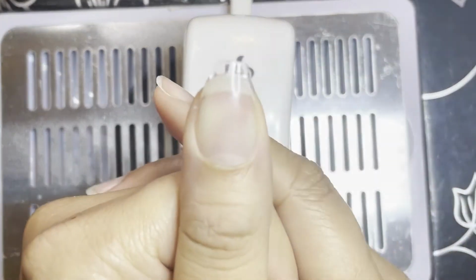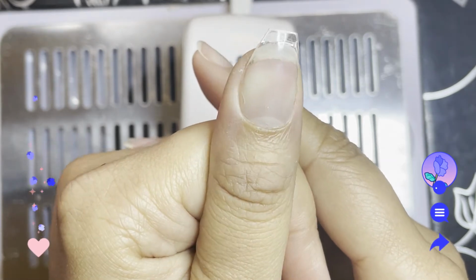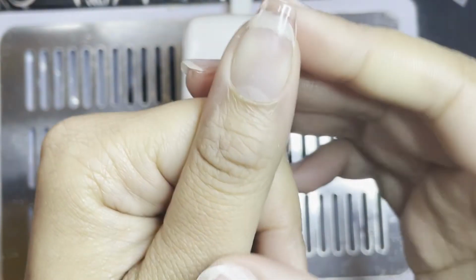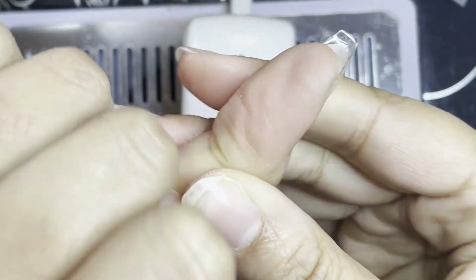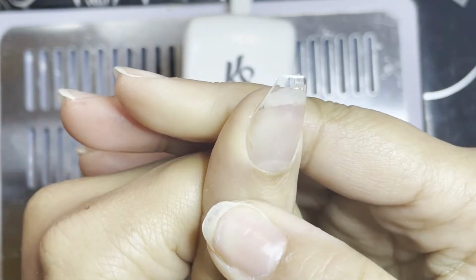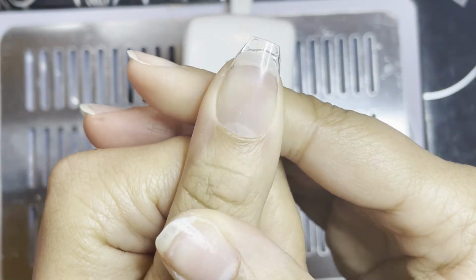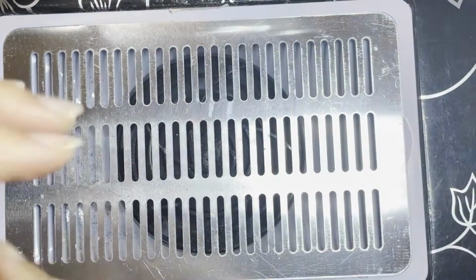So now the 60 seconds is over, and that is the nail. I think it looks pretty good. Not too crooked, and as you can see, it won't move. So this system is really good for having nails and being able to do them on yourself or on somebody else. And it's just really easy to do.